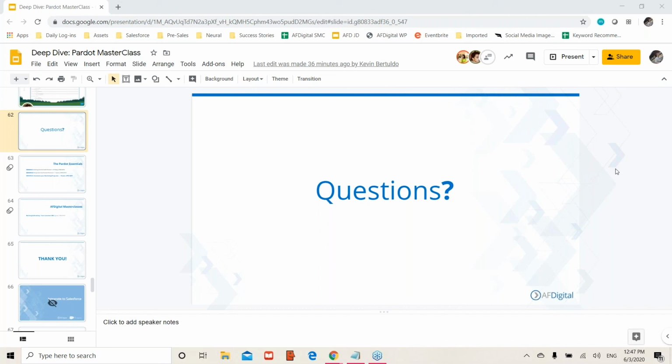Actually, I have one right at this moment. We have one from AJ Lahom: Is it possible to have a form where I can show or hide the next field based on the value I initially selected? Okay, so this is for our forms and form handlers. Is this possible in Pardot? Yeah, that is possible. You can use controlling fields, so you can have the parent field shown first, and if that has certain values selected, you can show the child field. Okay, thank you, Kevin. Hope that answers your question, AJ.